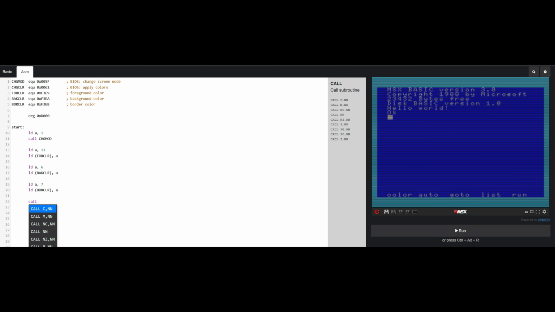And then to bring this all together, we're just going to call change clear, sorry. And then we go ret, which is a return from subroutine.